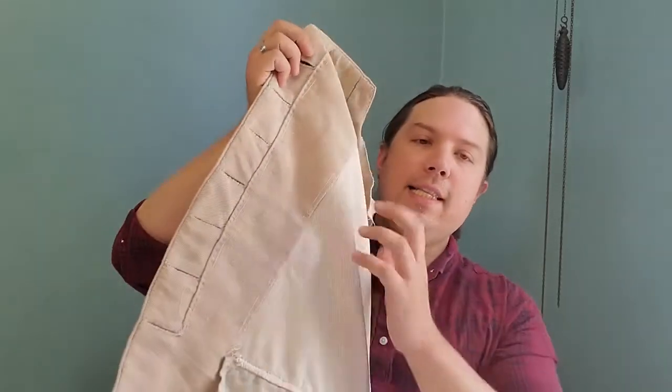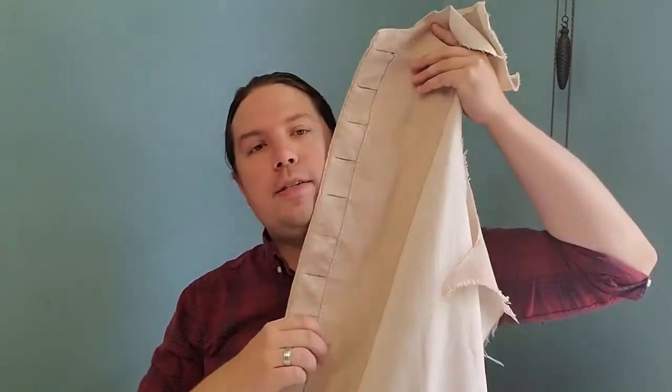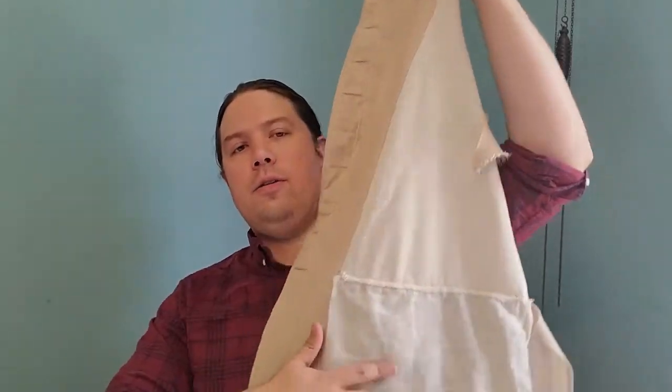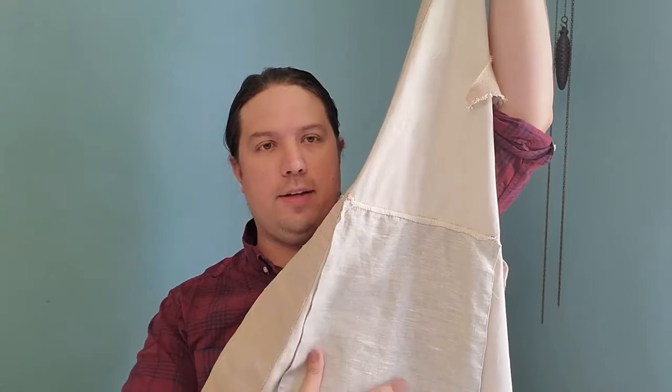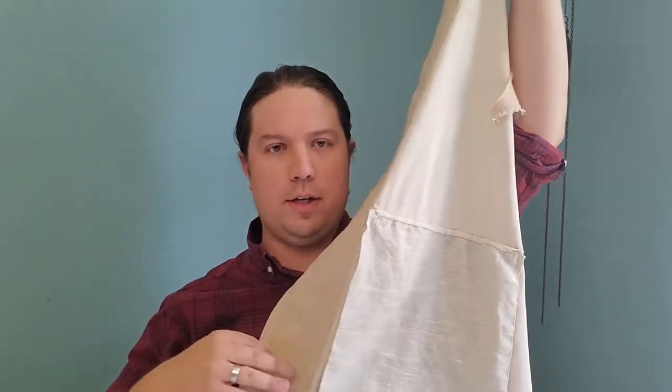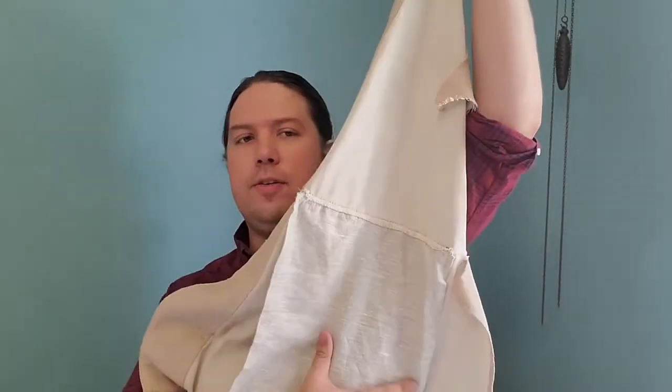This is a summer garment, number one, because it's made out of a lighter cloth, so it's not going to be quite as hot. But when you look on the inside of it as well, this is all the lining it's ever going to get. It has some interfacing in here to keep the shape when the wearer puts it on. But other than that, all the rest of this in here, there's absolutely no lining. The pocket bag will be left out like this, so it'll be open and exposed next to the body. And then the rest of it has absolutely no lining in it whatsoever.